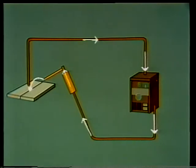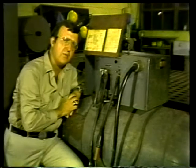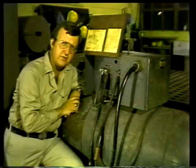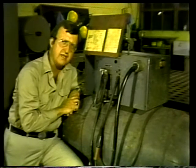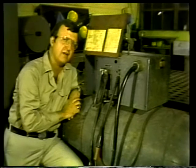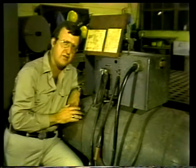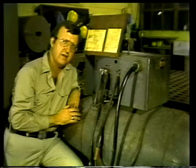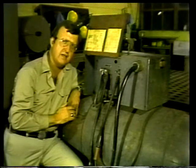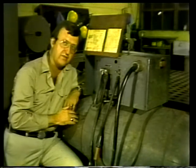If you're using a DC welding machine, the way the cables are connected determines the polarity, that is, whether the charge at the lead is positive or negative. A positive charge at the lead results in more heat generation through the electrode. A negative charge at the lead means that heat generation is more intense on the work surface.